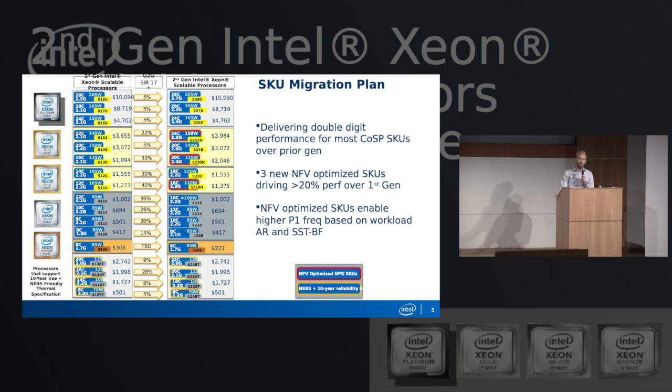We want to make sure that we can still take advantage of your newest generation, but we don't have space for a 2-socket CPU or 2-socket platform, and so we offer a single socket platform for them. So in general, though, you see in that middle range there with these network optimized SKUs, you're seeing upwards of, in some cases, 40% performance improvement over the prior generation. So continuing to make sure that our customers, generation to generation, are getting more performance.